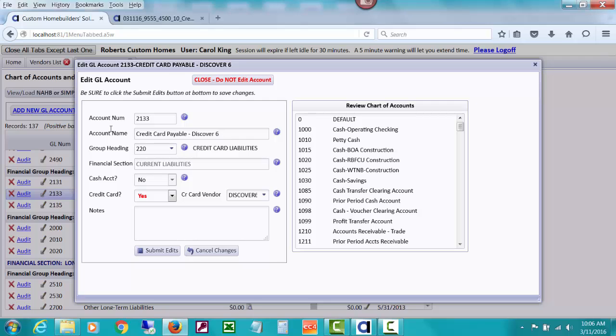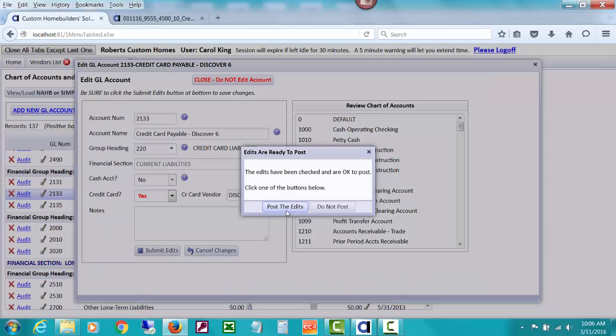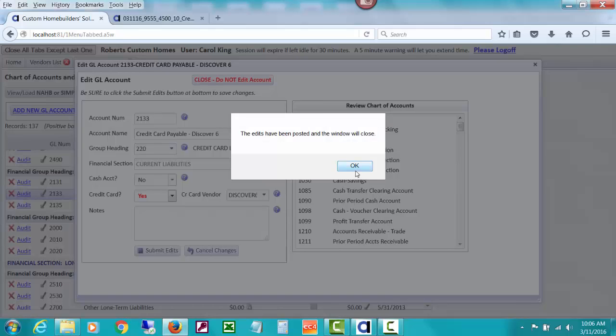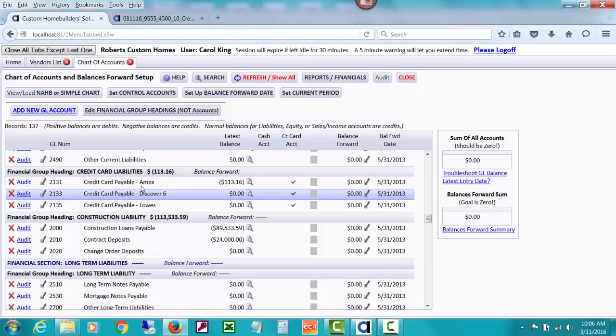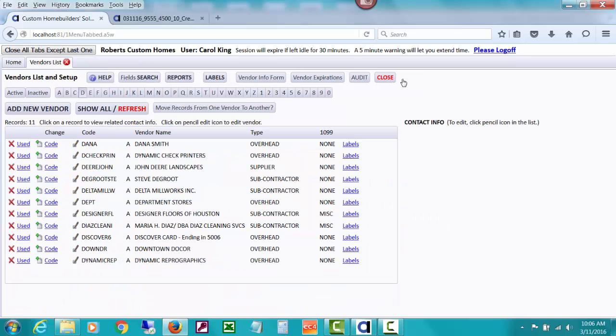This makes your balance sheets and things like that look a lot better if you stay sort of uniform by using big and little letters, not one of them suddenly having these capital letters. I like to do those kinds of things in these videos, even though they take up time, because it helps bookkeepers, etc., with understanding some formalities. So we've set that Discover 6 credit card payable account up on our chart of accounts.